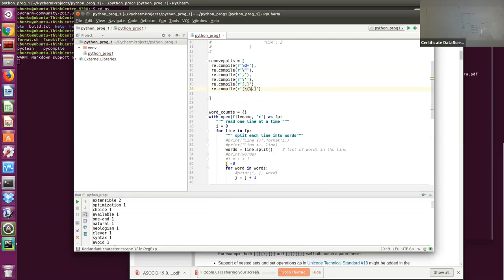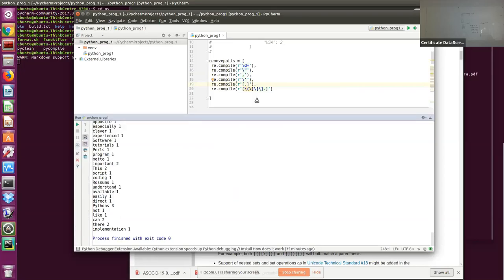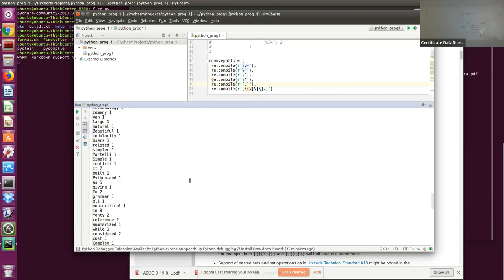Remove all. These round brackets are special, important, because they need to be escaped. And then we have this as well, and we have this as well. Does it help us? Let's see. But then there is also another thing I need to teach you. I will not remove hyphen for now.